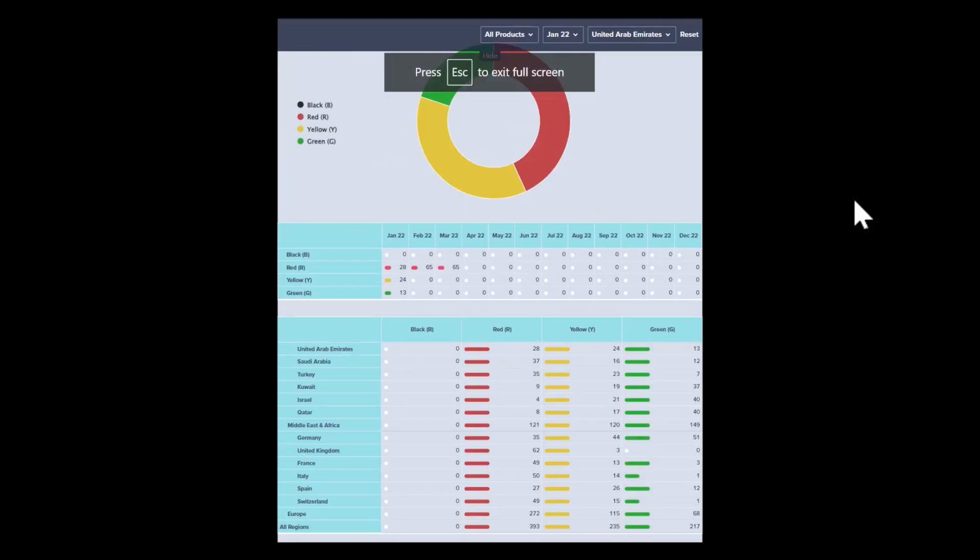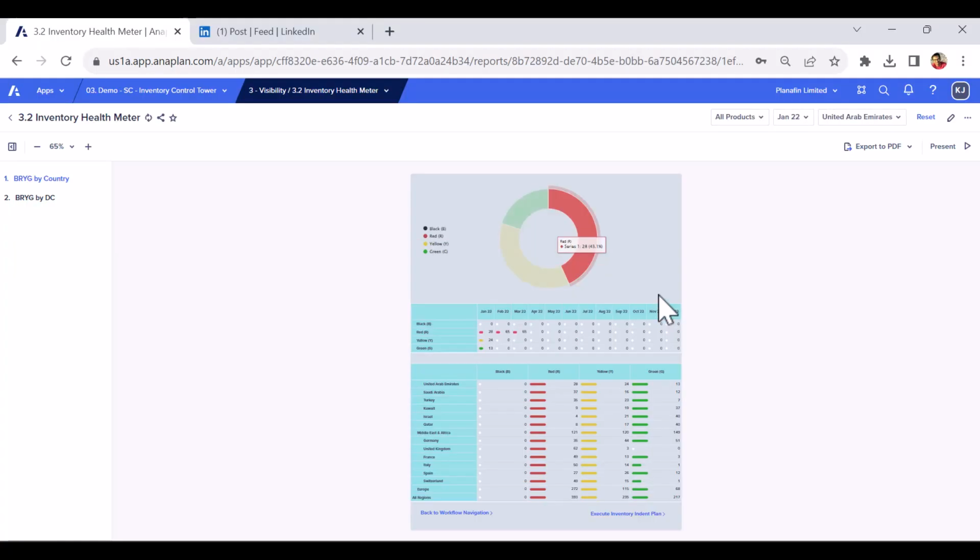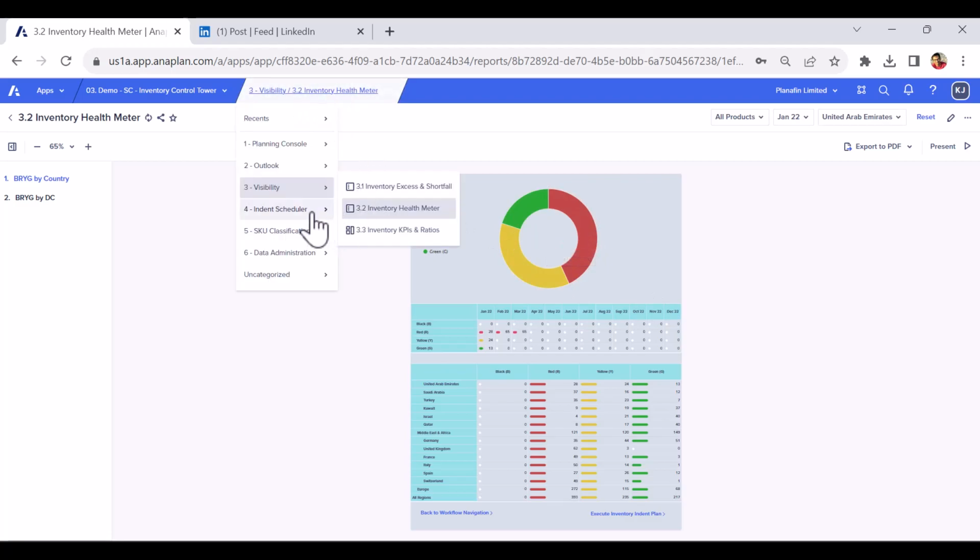Now, you see that a BRAG or a BRYG kind of concept is used here. Let me hide the dimensions. Black stands for total stockouts, red for minimum, yellow for optimum or base level, and green for maximum level. Since we triggered the flag and decided to optimize the inventory to bring in the indent horizon, we could see that most of our stocks for the next 3 months are going to sit between the red and the yellow.